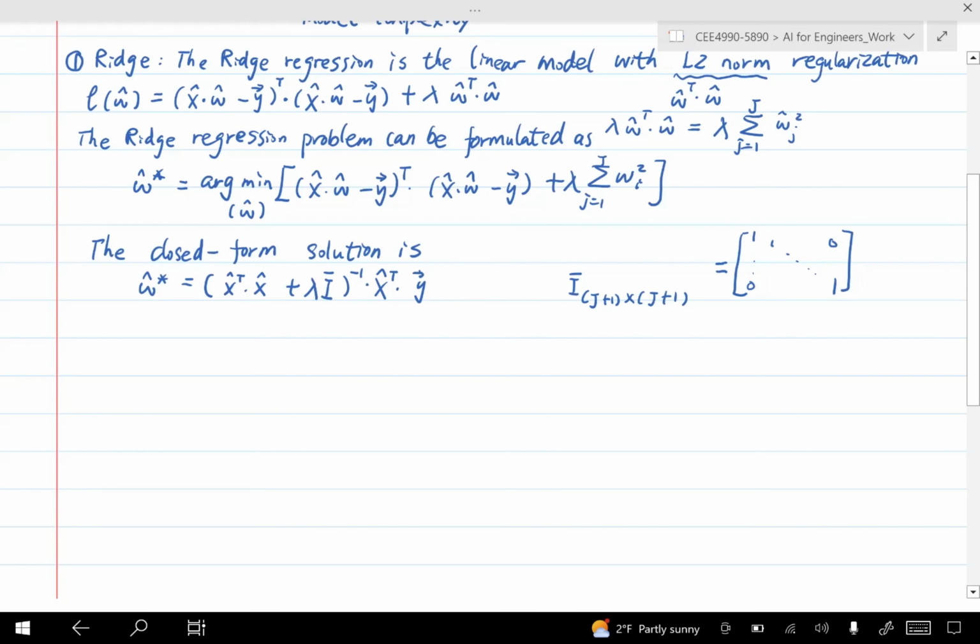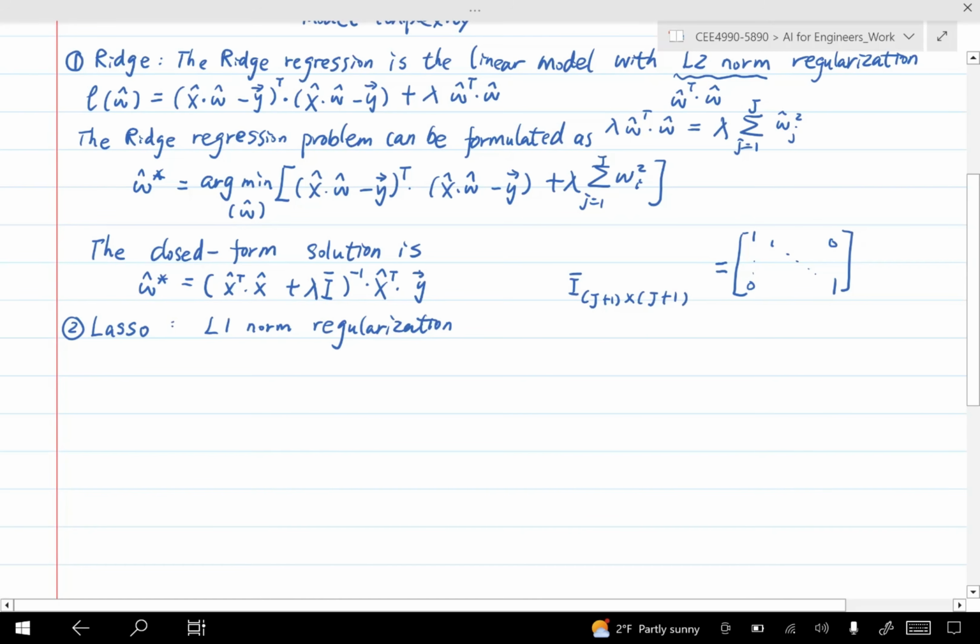First, that's the ridge model. Second is another popular linear model called lasso. The difference between ridge and lasso is that lasso uses an L1 norm regularization. So you use another way to measure the magnitude of the weight vector W hat.